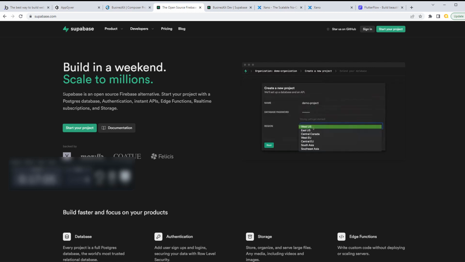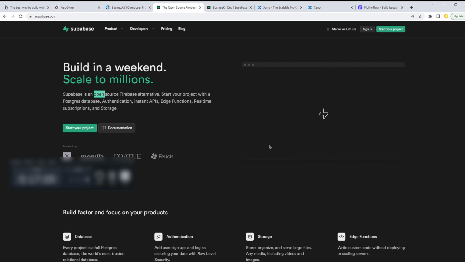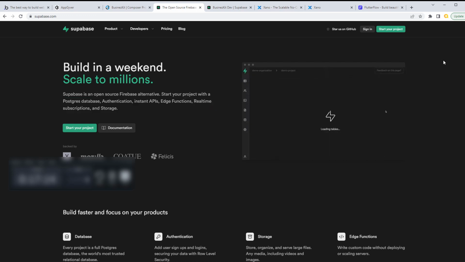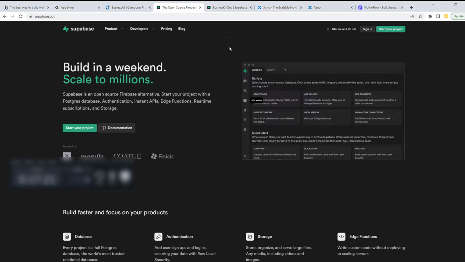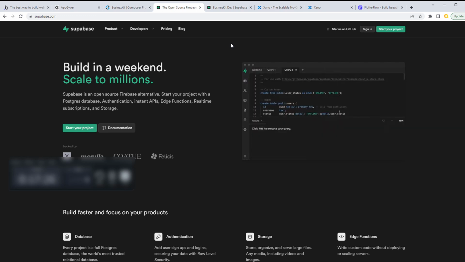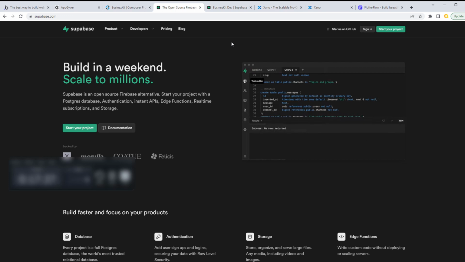That's my opinion. Again, some people will differ on that one. But it's open source, which means it's built on open source tools. It's like a serverless backend, so you don't need to worry about the implementation details. You just access it through an API. And like I say, it enables you to use SQL to query your database. It naturally will be more scalable than Bubble, purely because you can get down natively to the database to issue SQL commands. So you're dealing directly with the Postgres database underneath, whereas Bubble is hiding that from you.